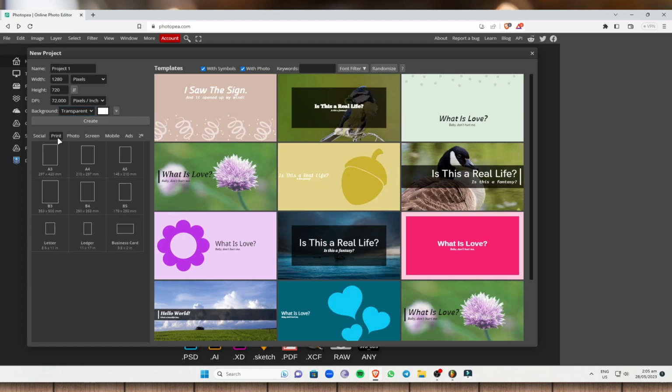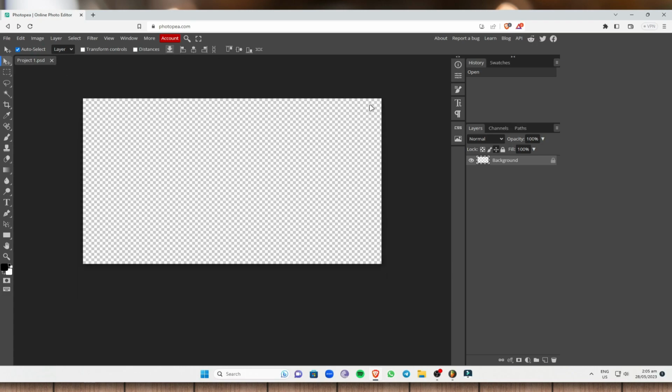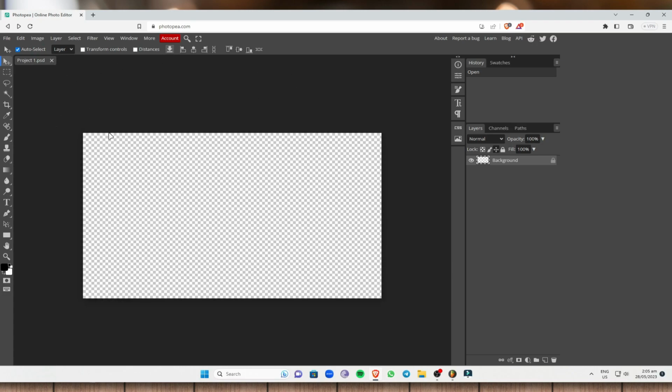So you can actually go to print right here, and if you have a paper of A3, A4, or A5, you can actually create some business letters or some business cards right about here. So this is the great thing about Photopea, because they have some templates for what you want to work with. So for now, I'm not gonna select any templates right here. I'm just gonna stick to what we have done here so far. So I'm just gonna click create right here, and it will lead you to this create site right here.